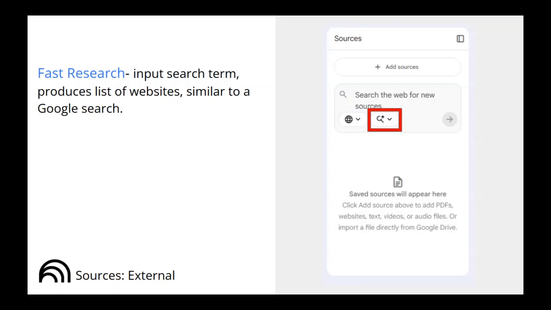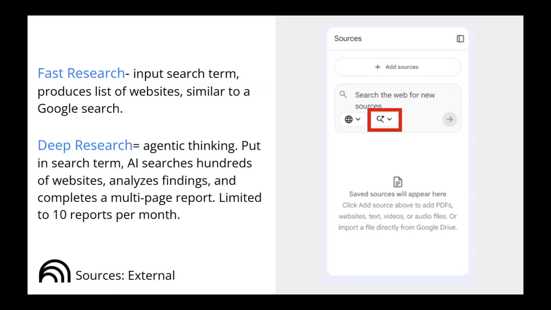I can make the choice to insert all of those. I can say, oh, I only want this one and this one and this one, or I can not insert any of them. But again, remember, those are pulling off the internet. So you don't necessarily know that those are accurate. It's up to you to do the work to go in and test those.